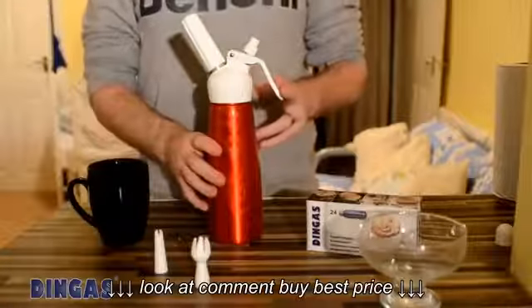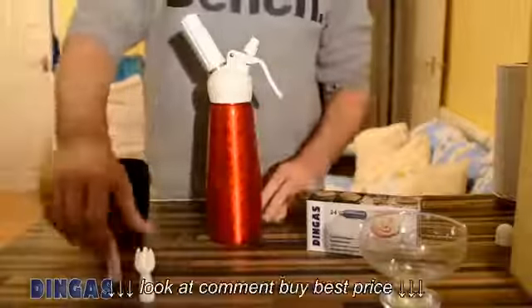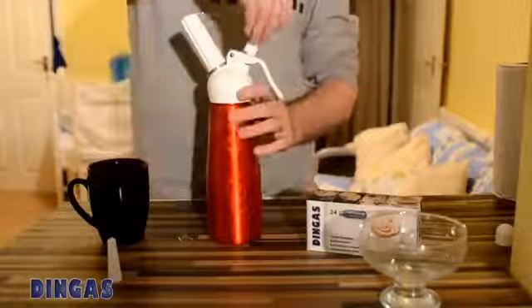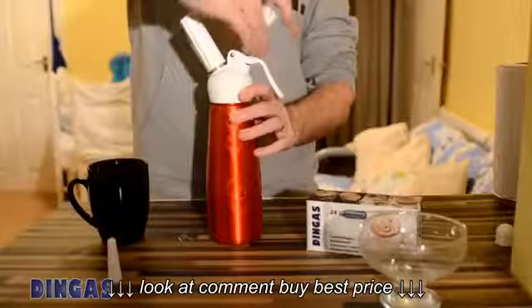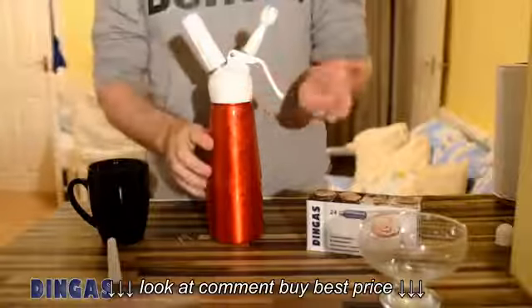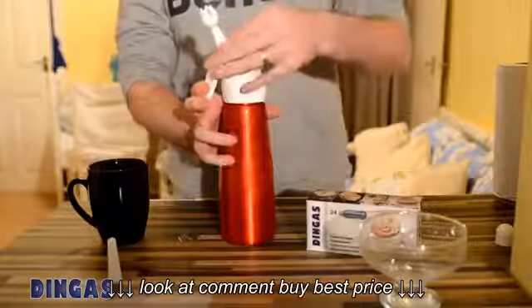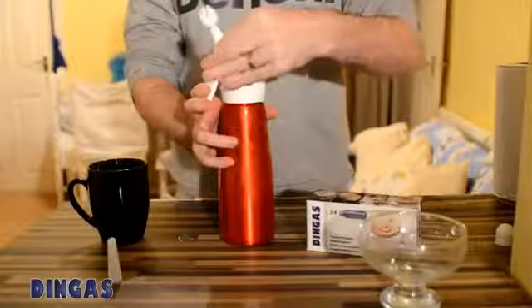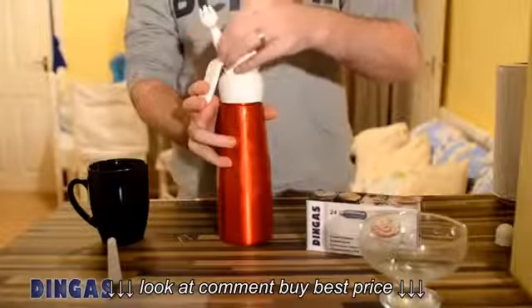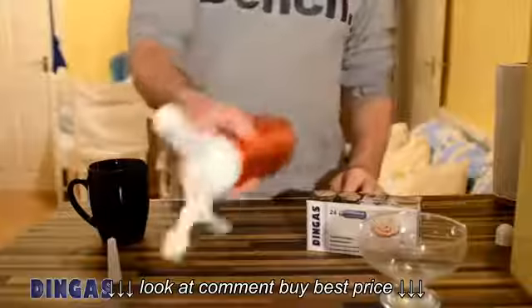This handle is going to allow you to release the cream. You probably want one of the nozzles on there to keep it controlled, otherwise it's going to spurt out everywhere. We're going with the thick one since we're doing it on hot chocolate — the thick one's best for this situation. The thicker whip is going to flow easier on your hot chocolate. This is the handle for releasing, and you can tighten things up by controlling the head where we placed the nozzle, depending on how much control you want over the handle. You'll want to shake it up to get the cream whipped.